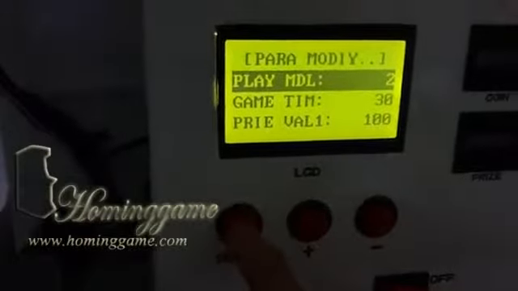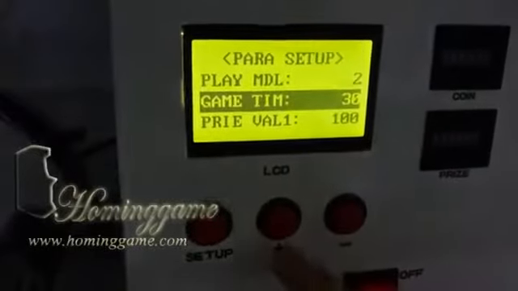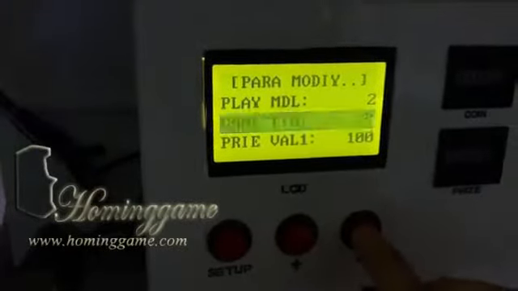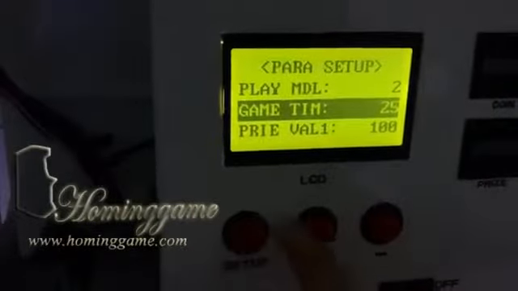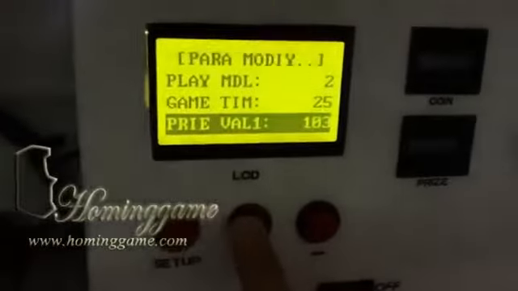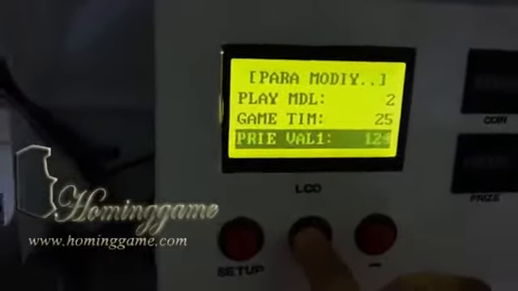When finished, you can press the setup confirm button, and then another one, game time. How many times per game? Also choose, and then use the up and down button to modify. And after that, press the setup confirm button. Prize value 1 here means the prize probability. You can change the first prize here, from the bottom side, the first prize. Press the confirm button and then up and down to change the number.